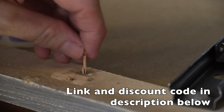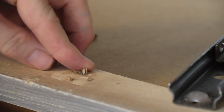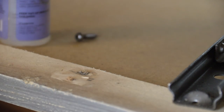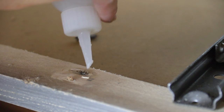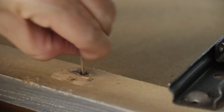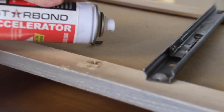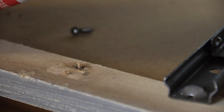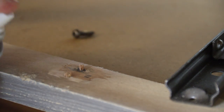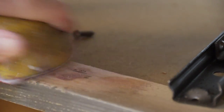What I'm going to do is make little sticks to fill the hole with wood fiber, and then we're gonna glue. And what that's gonna do is make that hole tighter for screws. Also have an accelerator by Starbond. There we go. And now I'm just going to sand these down flat.